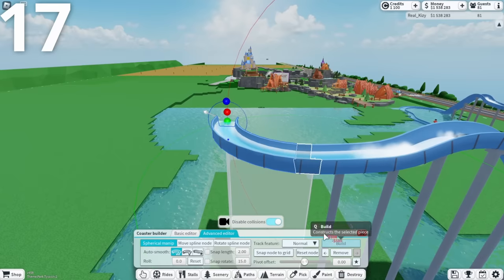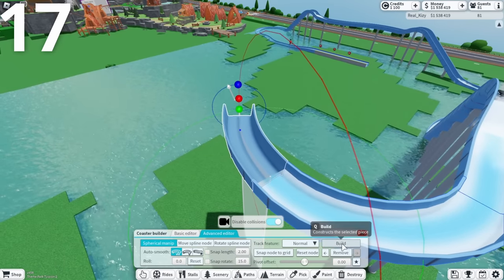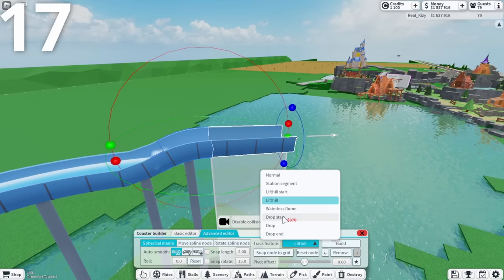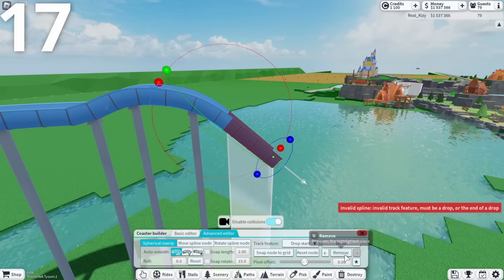I don't even know where to make this big drop, but we're gonna make it soon, I think. How about we do it facing toward that way over there? Okay, here's the drop. Little lift hill first, and then drop way down. Oh, that's too steep. That is way too steep. Not that steep. That is still too steep.